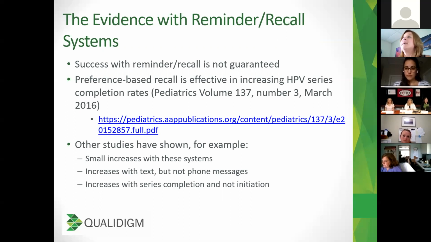So this means you reach out to the patient when they come in and say, I want to remind you or recall you if you become overdue to finish your series of HPV. How would you like me to reach out to you? Do you want that by text? Do you want it by email? Do you want me to call you? And that type of recall is actually more successful for HPV than other types of just sort of willy-nilly, like what we've done at PCHC, where we just either do it by phone or postcard. So I thought that was super interesting for the group.